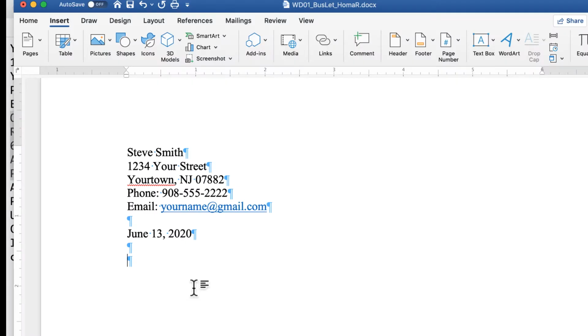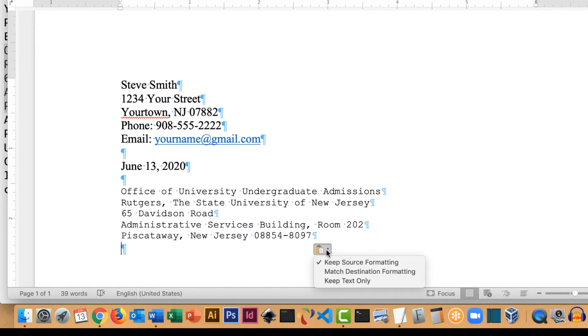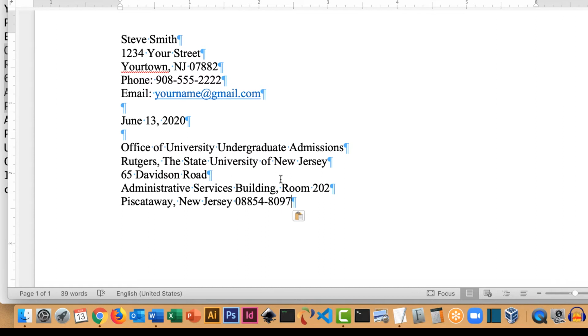And I'll go back to Word. And there's the inside address. And again, when I get this little icon here, I'm going to choose Keep Text Only. That won't use any other formatting text. That'll use the one that's in this document. And then I'm also going to do 2 returns. I'm going to do another one and then another one, actually 3 altogether, so that there's 2 spaces in between.